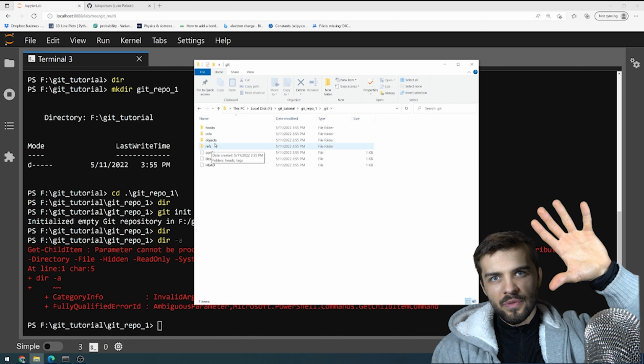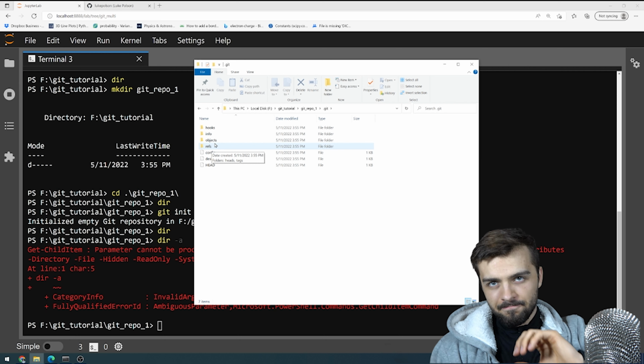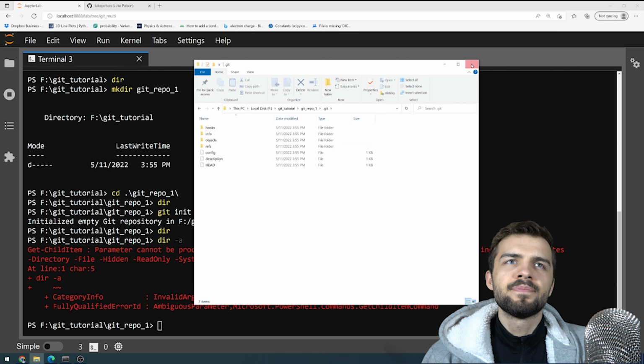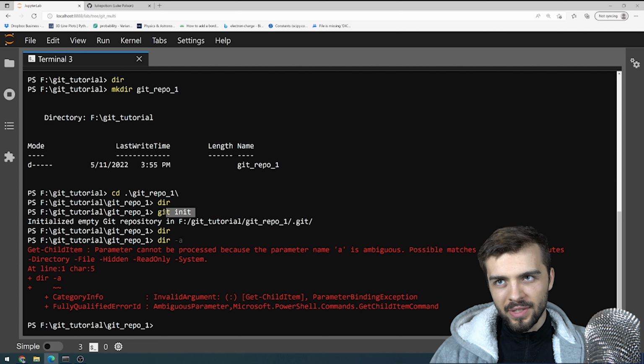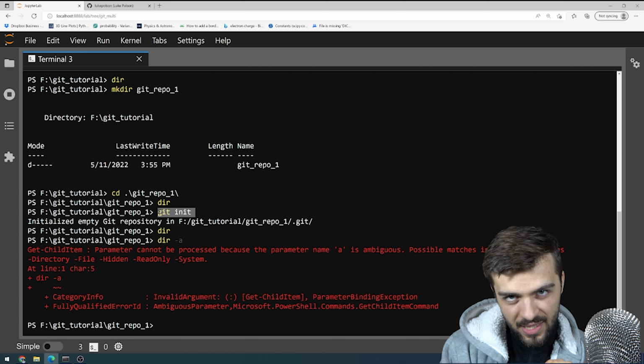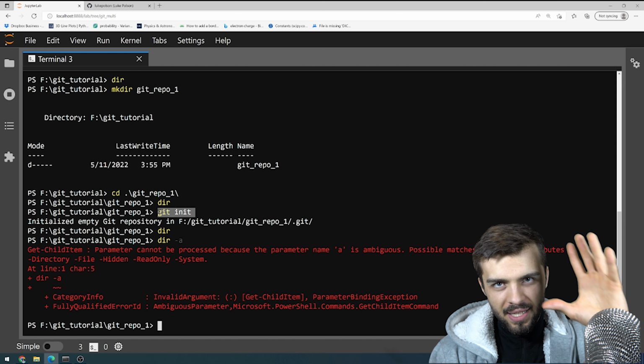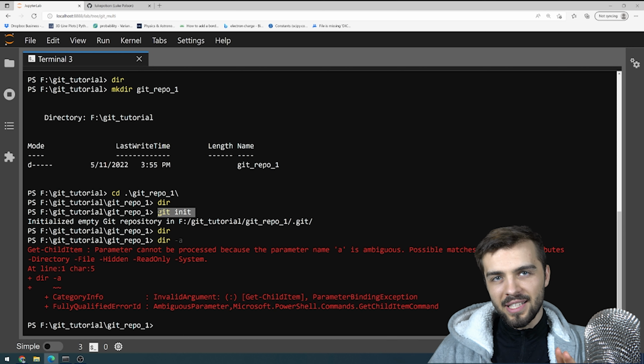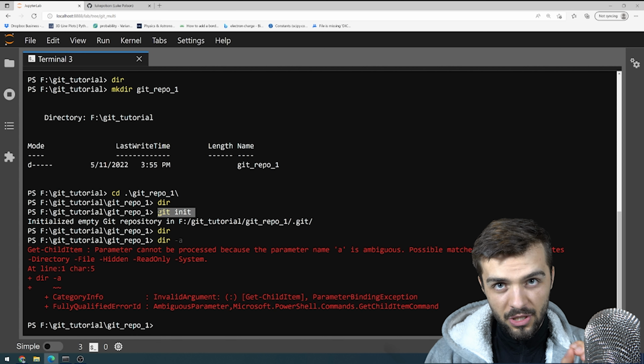I can go to any instant in time to see what the contents of my folder look like. Since I called git init in the terminal when I was inside the folder, it's now become a Git repository. So now I can do things in this repository. For example, let's make a file and actually track the changes that happen.